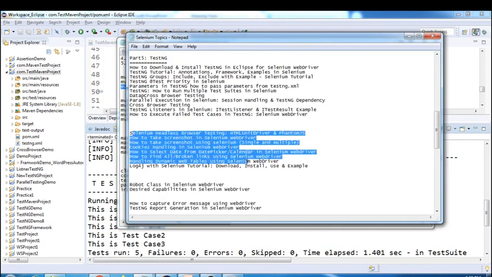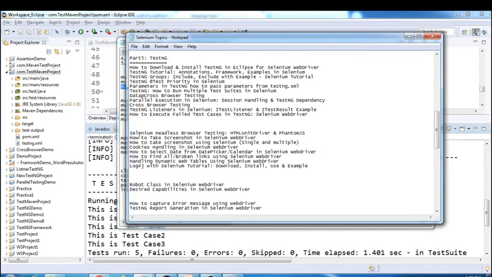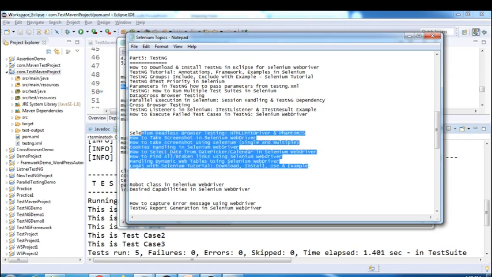These are the different topics: Selenium headless browser testing, how to take screenshots, how to handle cookies in Selenium WebDriver, how to select a date from a date picker, how to find all broken links using Selenium WebDriver, how to handle a dynamic web table, and how to use log4j in your test and your project. So these are the topics still remaining.